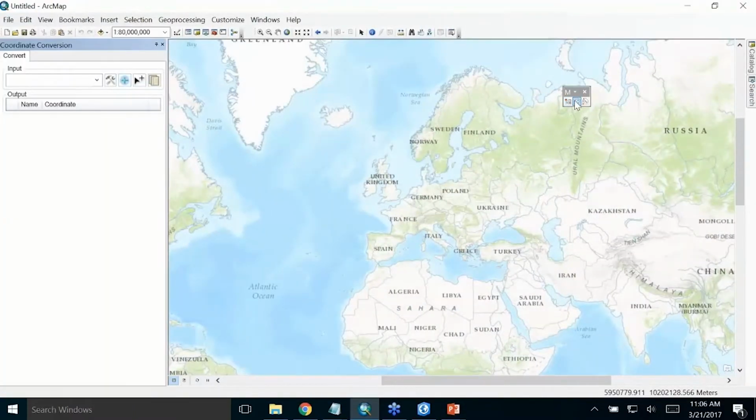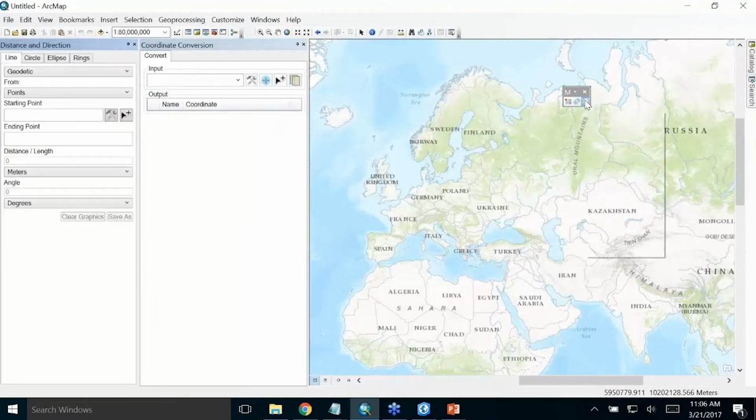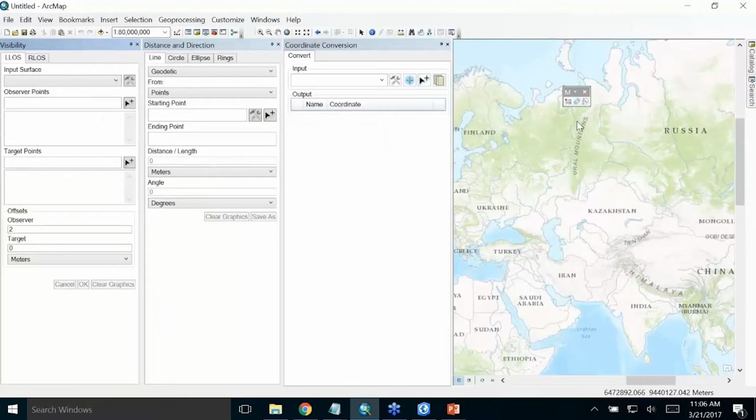We have coordinate conversion, distance and direction, and visibility. The one thing you will notice is the military symbol editor is not in ArcMap. That workflow is something where we've used some of the advances in ArcGIS Pro to support custom configurations using dictionary renderer and creating StyleX files to allow our customers to create easy military applications or military symbols. So that's a basic look, the basic feel of what Military Tools is.